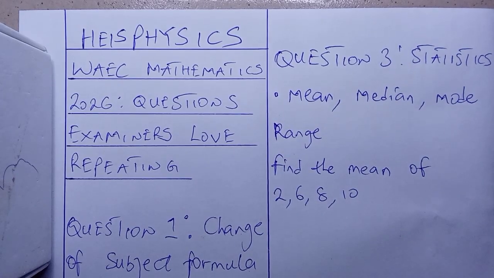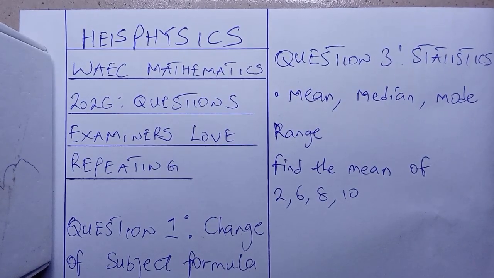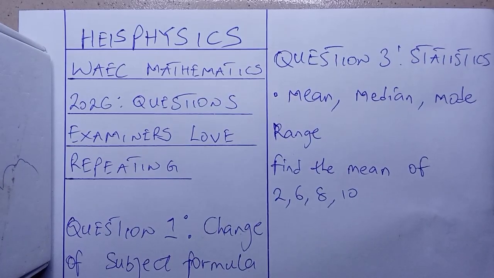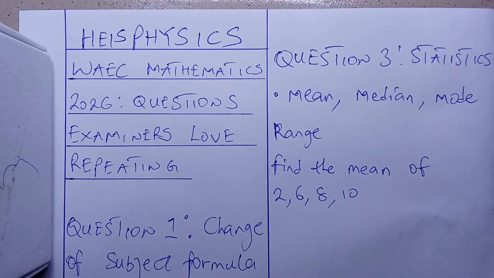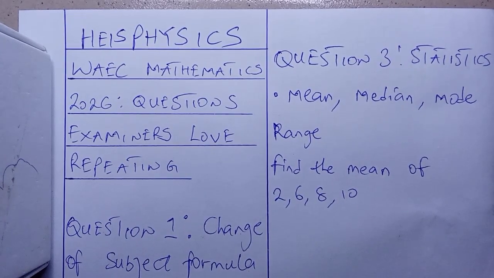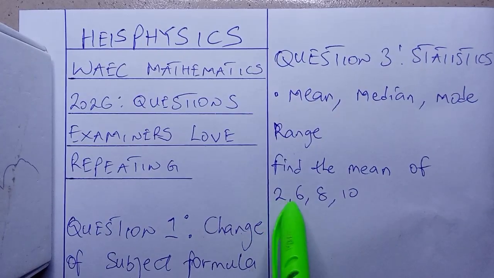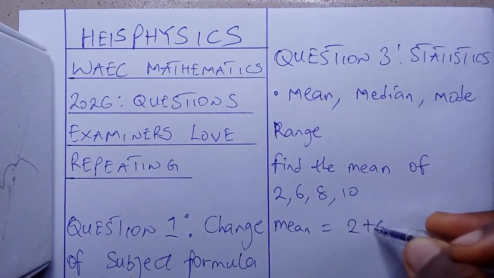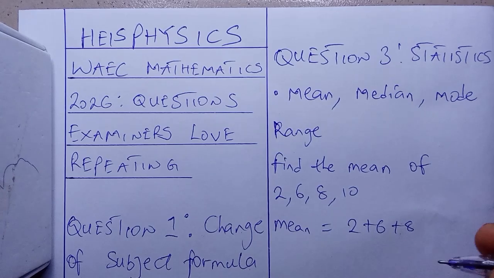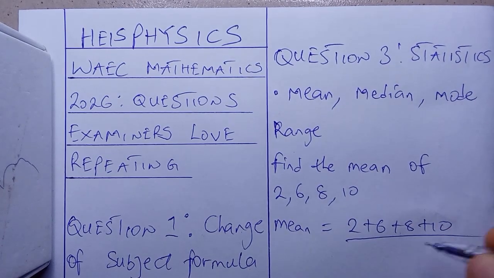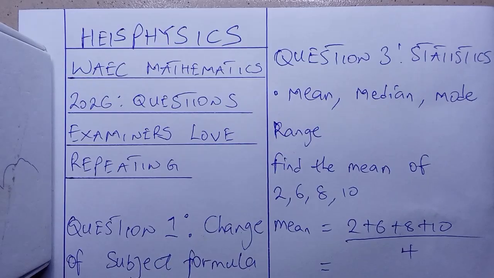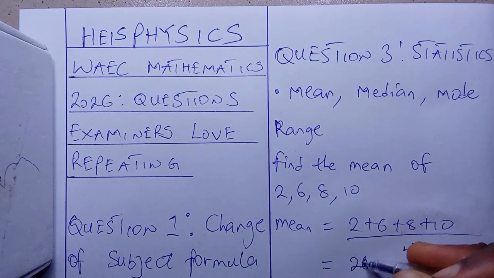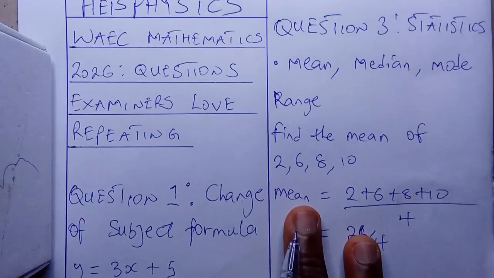This one is a very easy one. They'll give you more complex ones where there has to be a frequency, but because of time, I could not use that one as an example, and I don't want this video to be too long. I want to give you guys the area of concentration. That's what this video is for. To find the mean, because there's no frequency, you sum the numbers and divide by the total number of numbers. So our mean equals 2 plus 6 plus 8 plus 10 all over 4. If you punch this with your calculator, we'll have 26 over 4 as our mean.